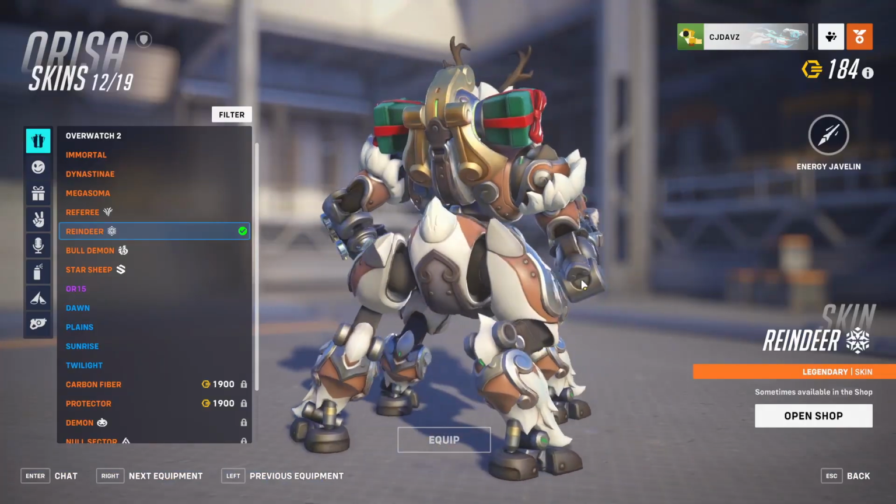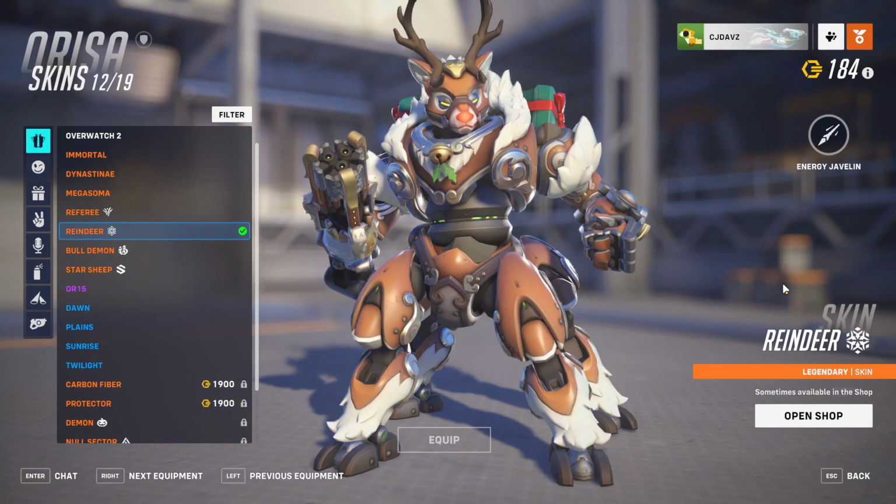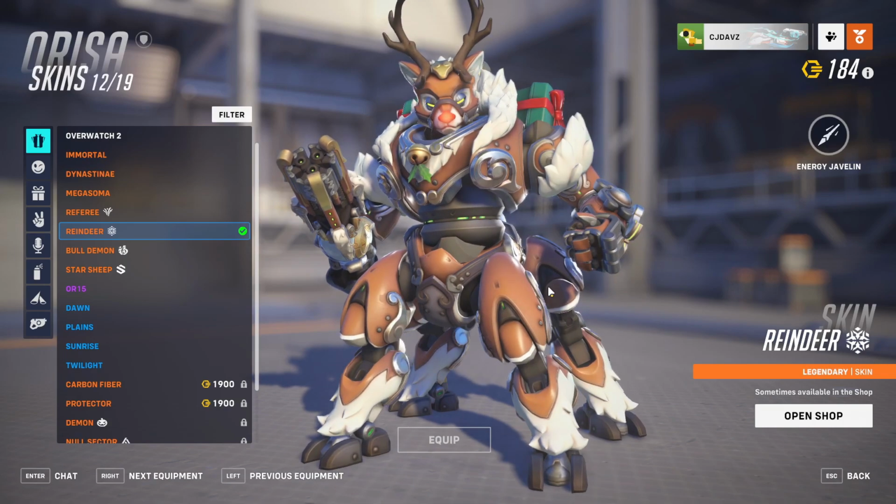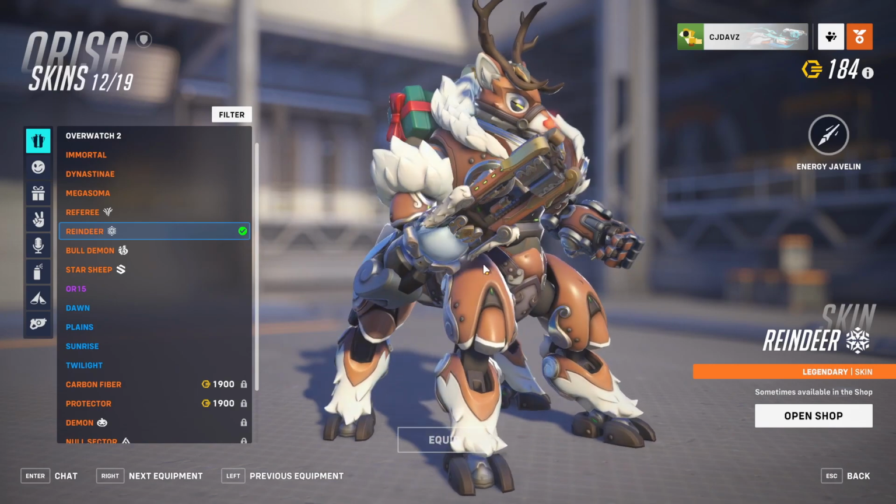So obviously this skin is modeled a lot after Rudolph the Red-Nosed Reindeer. I mean, look at it. We have that cool little nose on there. We have a lot of deer stuff. We have a brown color with white and a lot of little Christmassy accents. So anyways, let's start at the top.